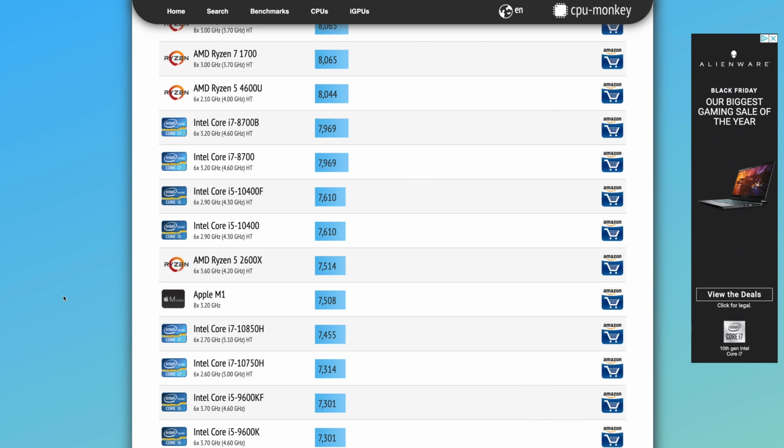All right, so let's look at our first test here. This is a Cinebench 23 score, and this website is called CPU Monkey. It's cpu-monkey.com, and I just wanted to show you what they have here. The Cinebench score for the Apple M1 is 7508. This is the multi-core, multi-threaded. So here it is. For the Cinebench score at least, it's going to be around the Ryzen 5 here. There's an i7 down here, an i7 10850H, so we're kind of in this range, and an i5 9600KF, just to give you perspective. This is, again, more or less a base model chip, and it's doing pretty well up against these i7s.